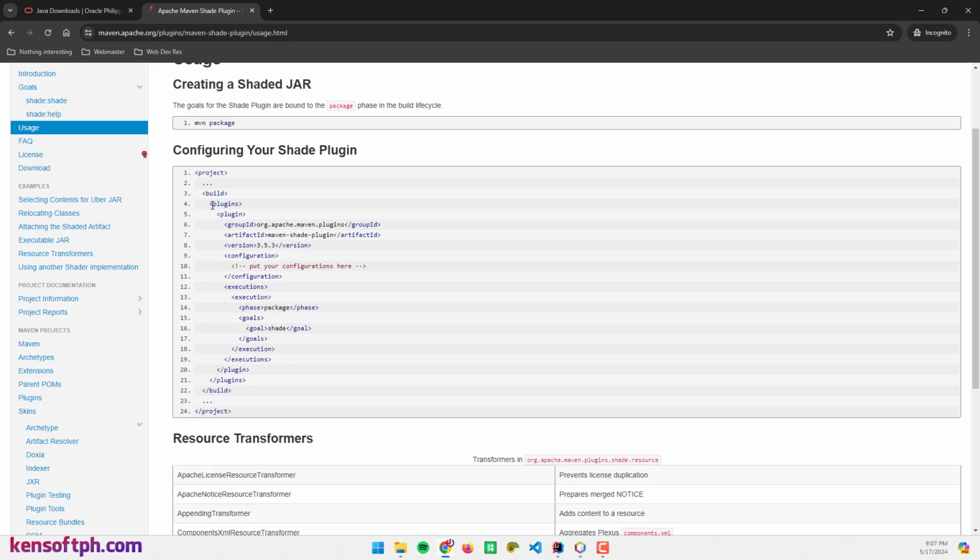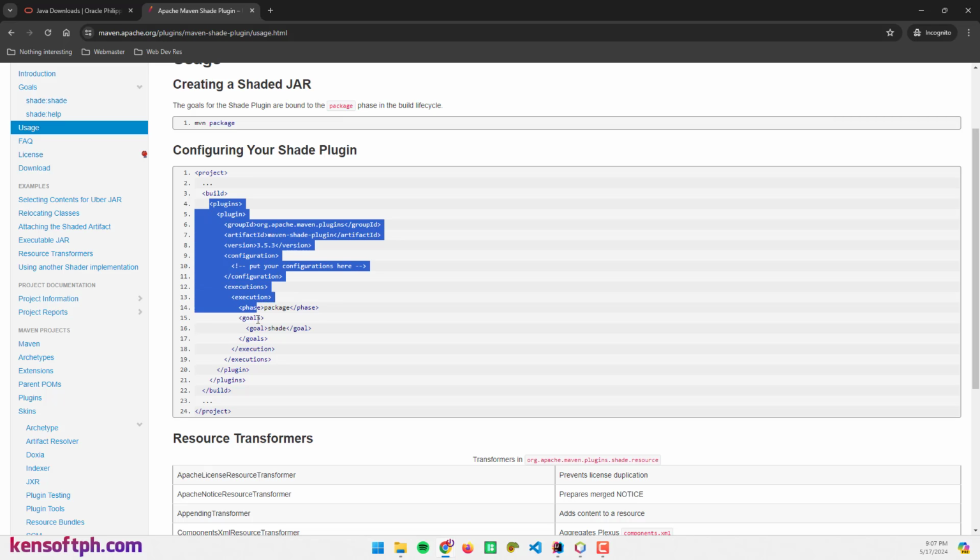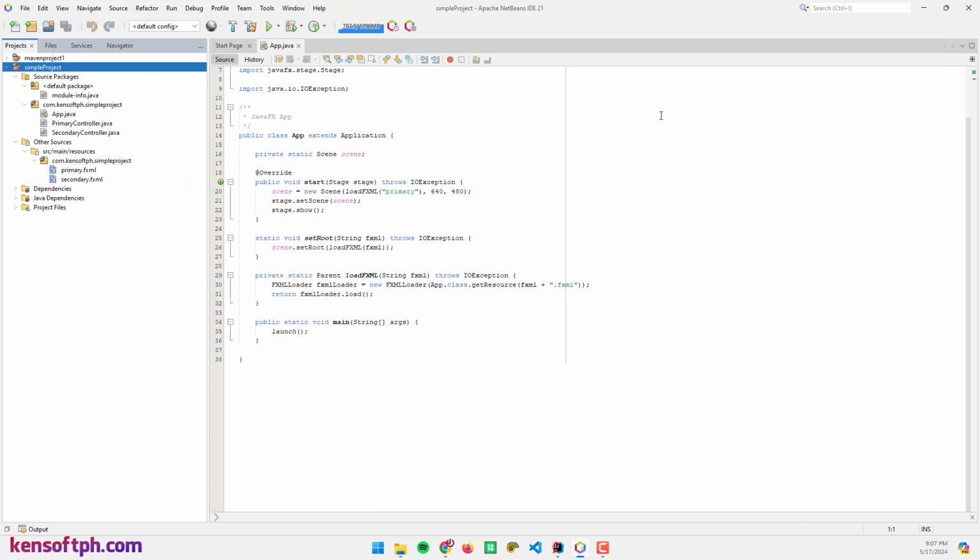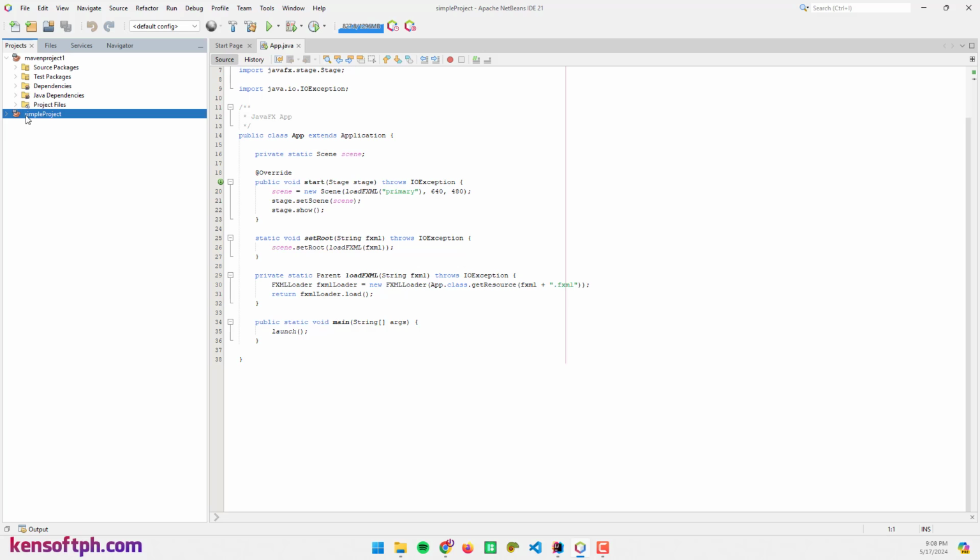and paste this code right here to your POM. And let me minimize this. And I'm going to copy the code from my previous version or previous project. Let me open this.